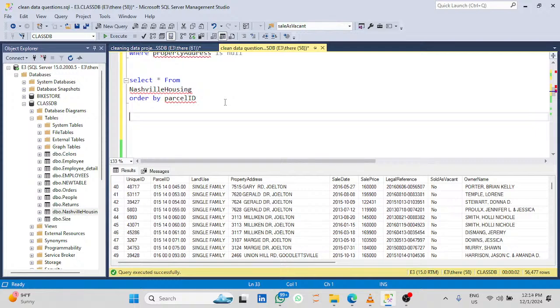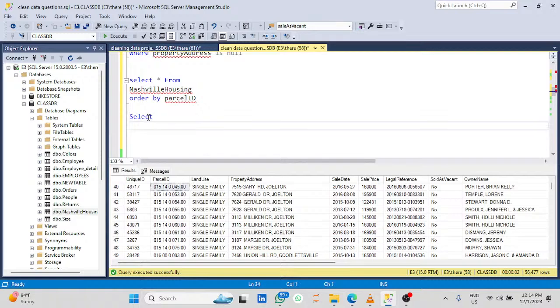It might sound a bit complex, but what we are simply doing is there are situations where we have a parcel ID and there's no property address. So in that situation, we are going to compare the two parcel IDs if they are the same. And if one does not have and one has, we are going to fill the one that does not have with the one that has. So I'm going to use a self join for this. Let me quickly type this in.